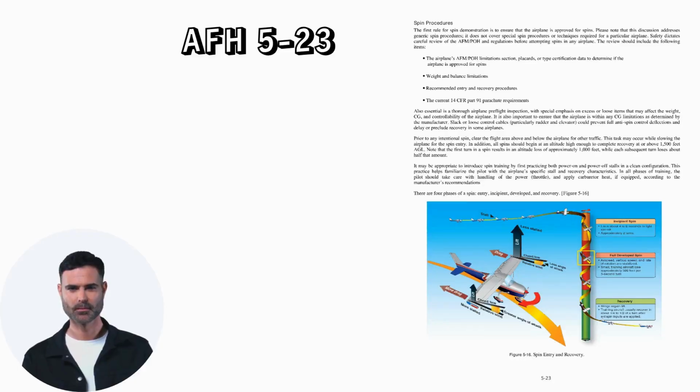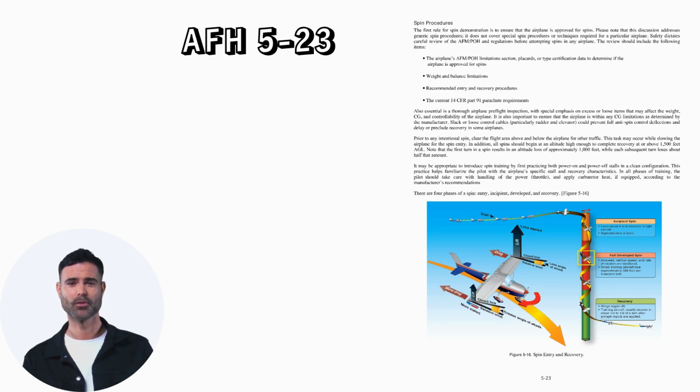Spin procedures. The first rule for spin demonstration is to ensure that the airplane is approved for spins. Please note that this discussion addresses generic spin procedures. It does not cover special spin procedures or techniques required for a particular airplane. Safety dictates careful review of the AFM-POH and regulations before attempting spins in any airplane.